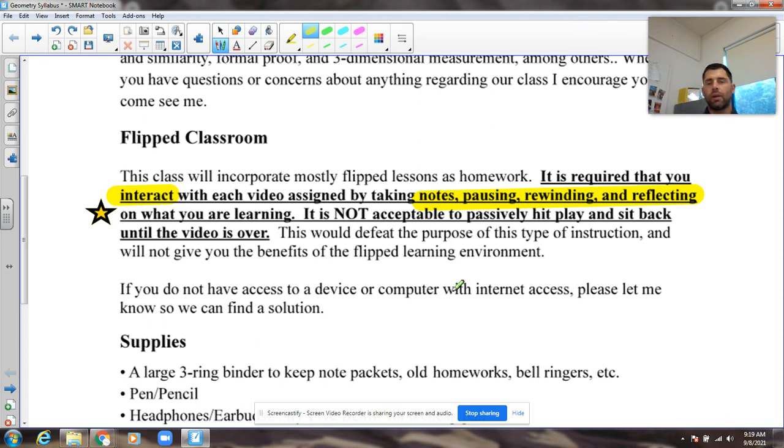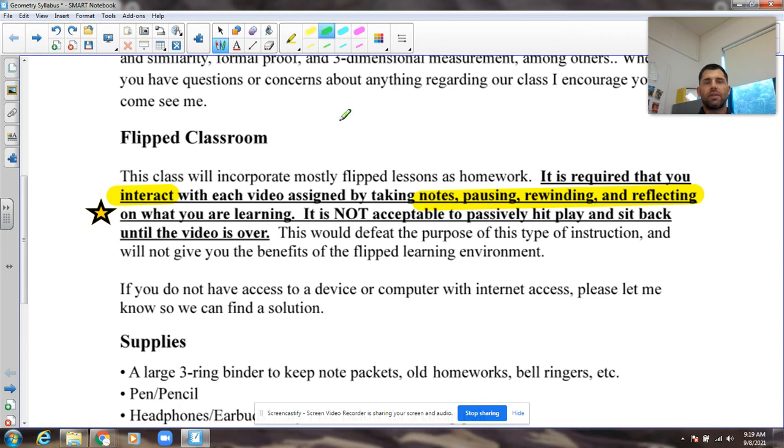So you're not just going to hit play, mute me, or watch it on double time on YouTube. I know you can adjust the playback speed. That's not going to help you. You're going to get to class the next day and you're going to feel confused and you're going to feel lost. It's not worth it. It's going to be 10 or 15 minutes of homework. If you don't do it the right way, your classmates are going to be ahead of you the next day and you're going to feel even more confused than you normally would, because I know math is hard.